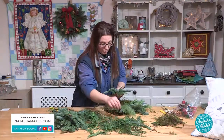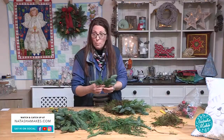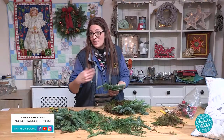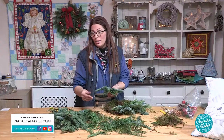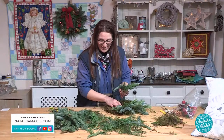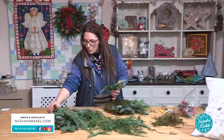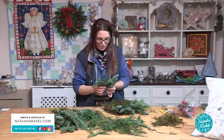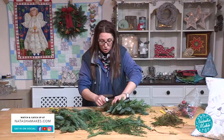Now, would this dry so we could use it next year? Possibly your conifer may go a little bit brown, but it always adds to that rustic look. This will dry as well, depending on where you keep it. I literally just leave it out in the open and let it dry, and then once it's dry, put it away and bring it back out. I have one of your wreaths from last year, and it looks amazing. But also, if it dries, it'll be lighter, so maybe you could hang it off a light fitting. It is a lot lighter once it's dried.